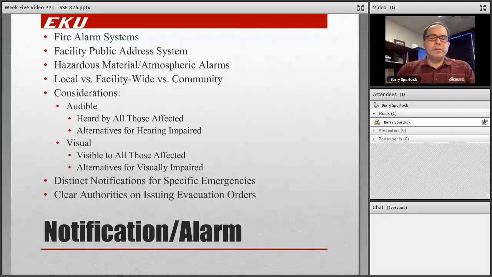But it's many times not that simple when we're talking about something such as a tornado. We need to have, as clear as possible without making it too complex or backing ourselves in the corner too much, clear authority and clear conditions precedent to issue an evacuation order. For example, some facilities will say, when there is a tornado warning for the immediate area, we will go ahead and shelter in place at that point. When that's been pre-established and everybody's agreed on it, we don't have people wondering, well, should I issue the alarm or should I not? So this will help take care of that.